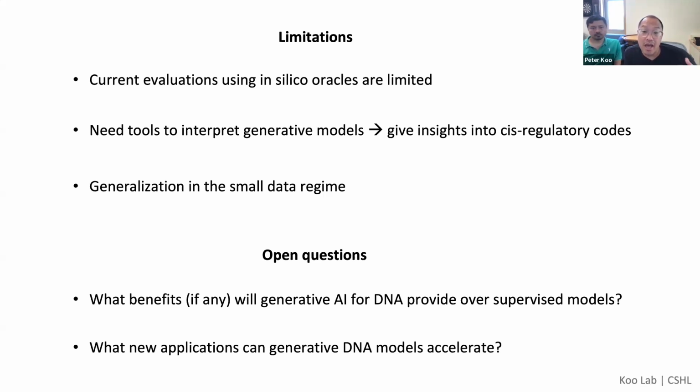And moving forward, we have several open questions that I think we as a field need to really figure out. For instance, what benefits, if any, will generative models for DNA provide over the more prevalent supervised models that have already been proven to be quite useful? And what new applications can generative DNA models help accelerate? And we don't necessarily have good answers for these open questions yet. So if anyone in the audience has any good ideas, I would love to hear what you think.